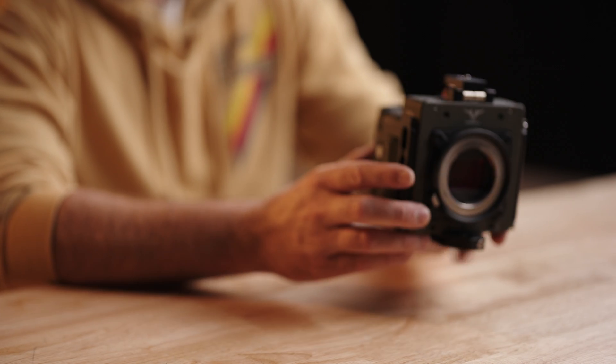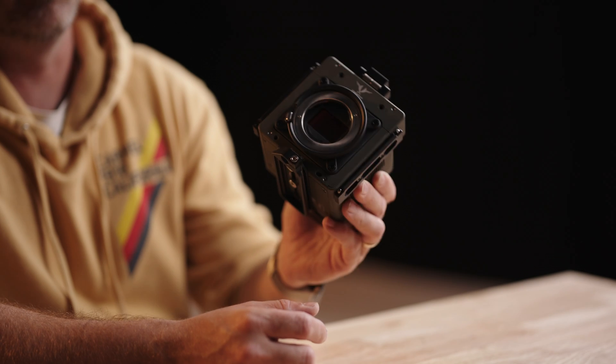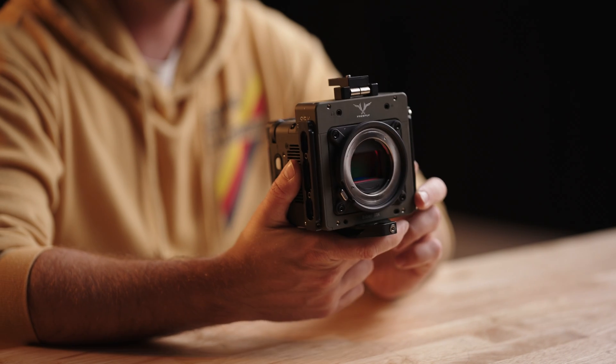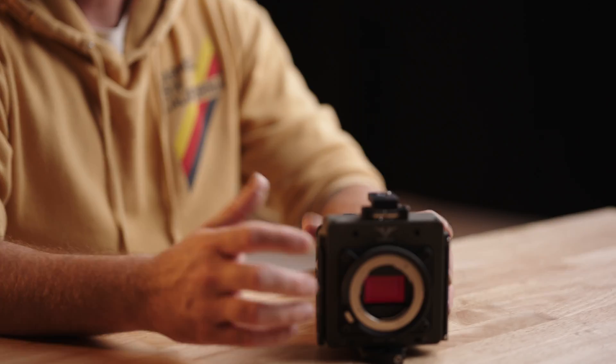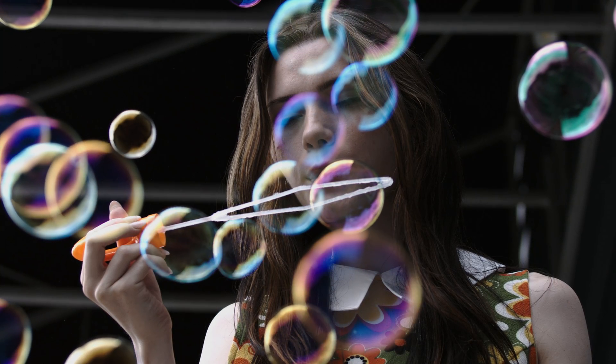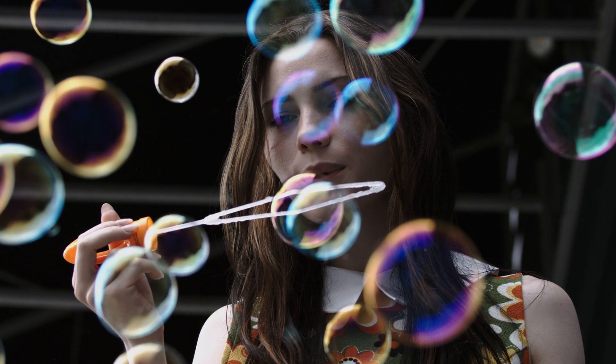It's really cool that FreeFly has made a camera like this at this price point because it opens up a lot of creative capabilities that weren't there before. The shutter on this is a global shutter, so you can go into any action scene knowing the global shutter is going to work very well and the images look great. One thing to note: if you are rolling high speed, the fans do kick on and go pretty loud, which might be a little tough in some environments — but if you're shooting slow-mo and not doing sync sound anyway, they're not that loud and it just keeps the camera cool. For frame rates, this does 1000fps in 5K and 4K in widescreen formats. If you want to shoot full 16:9 in 5K, you're going to get 600 frames a second, and 800 frames a second at 4K in 16:9.